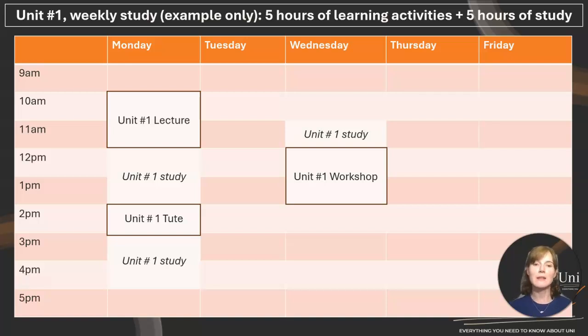To know from the start of the year that you've only got 3 days a week where you have to attend is really handy. But the problem with it is it almost makes it sound like that's your only 3 days of work that's required. And we're about to see here that that is absolutely not true. You might only have a certain small number of learning activities, but you still have the 10 hours of learning per week for every single one of your units. You might already have done the maths too. If you've got 4 units and they all have 10 hours a week, that's 40 hours a week of study that you need to be doing, which is actually more than a full-time job.